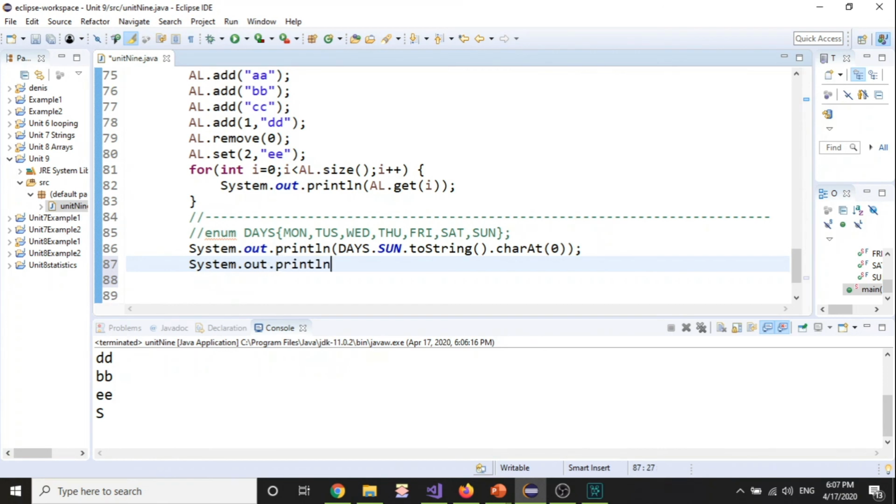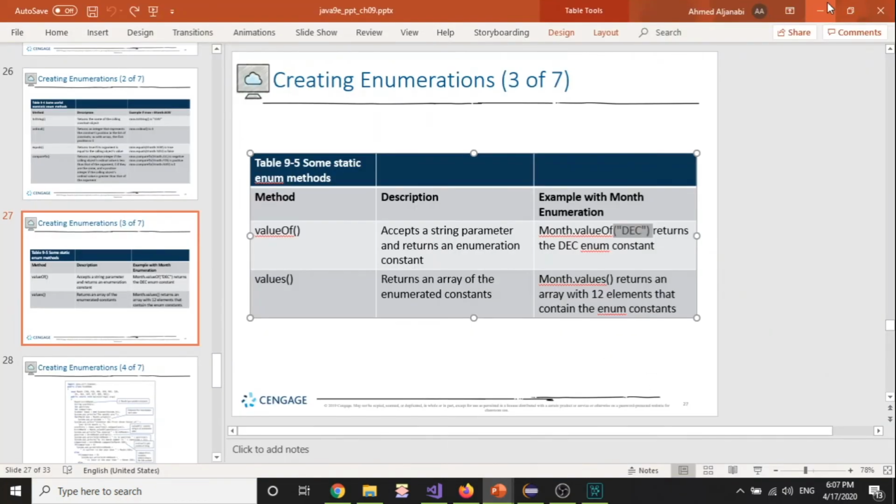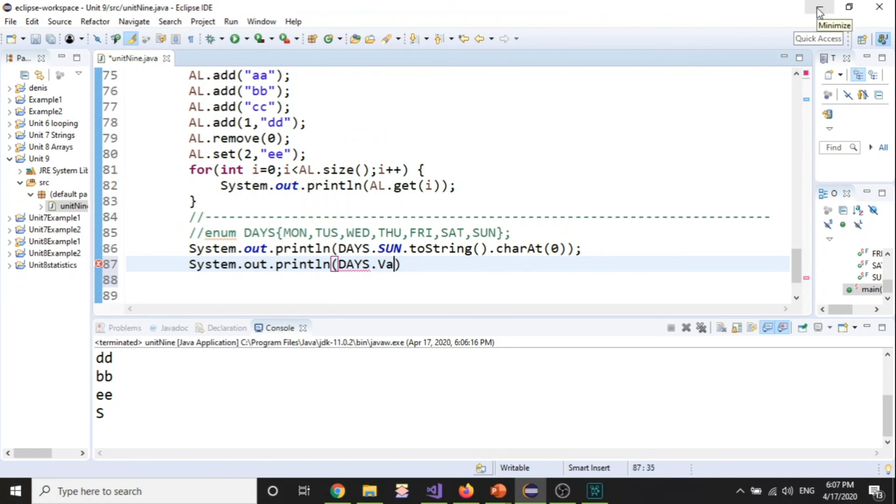System.out.println. I'm going to start by typing days, uppercase, dot, let's see if it's uppercase or lowercase, valueOf, and here in this area you tell me, for example, Saturday. Now it doesn't like the valueOf.